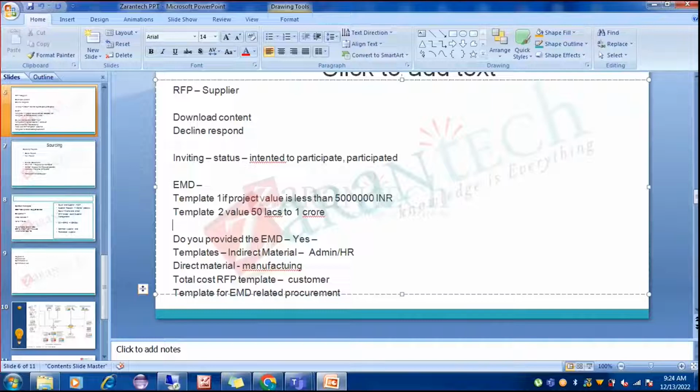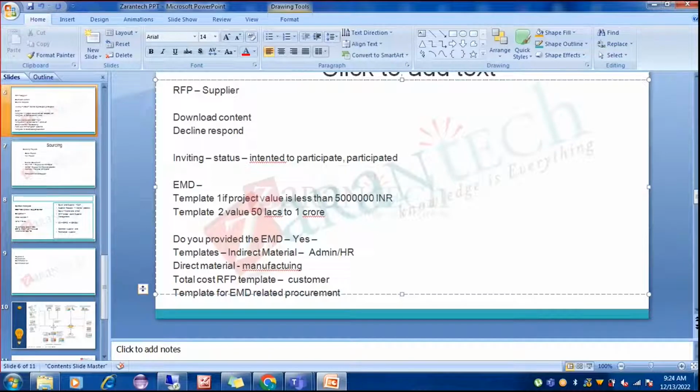All those scenarios are also a little dependent on the product. If you are buying something admin related, like a chair or table, you will have a little different kind of questionnaire. But if you are buying machinery, like a CNC machine, or a lathe machine, or production related foundry machines, in those scenarios the questions will be different, right? So knowledge from the procurement side is always good. If you have it, it will definitely help you.